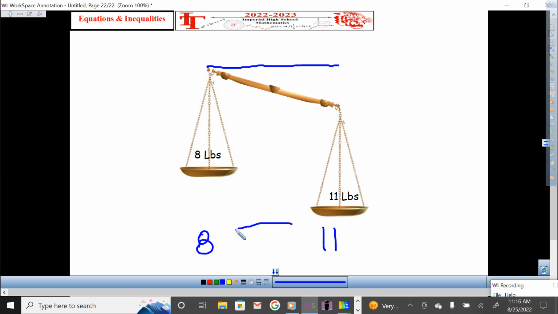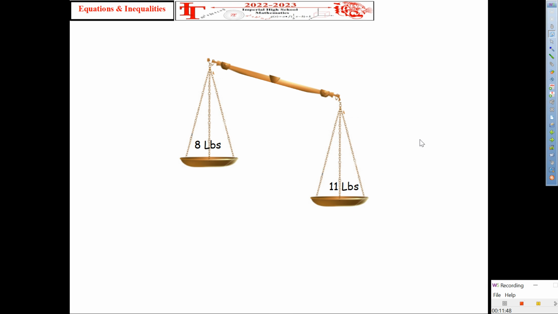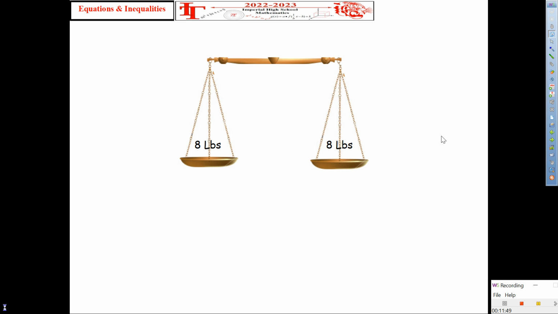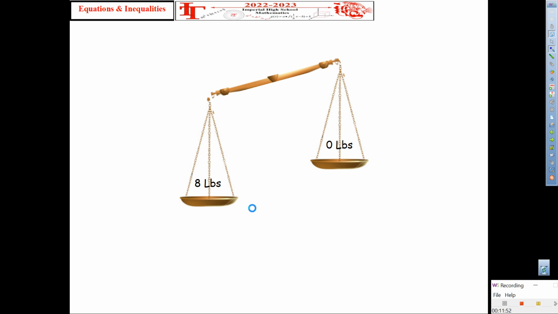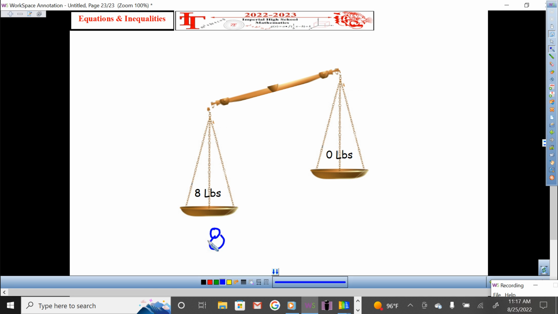Yeah, the inequality symbol. You're like, what? So inequalities are basically not equal to each other. That means that one side is greater than the other. That's where we get that symbol from. Kind of like if I go back also the other way, if I do this, same thing, check this out. I have 8 on this side, 0 on this side. The original bar was over here, so that means my inequality symbol is like that.